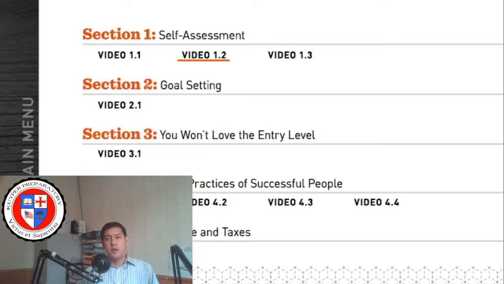Okay, or at least let me put it this way: you've got 2 tracks. If you have no idea what you're doing, track 1 is you're going to get a job and continue learning or continue school. So probably at a junior college. Since you have no idea what you want to do, go to a junior college. Don't go to a 4-year university and waste your money on you don't know what, because you have no idea what your future is going to be. So get a job, go to junior college. That's if you have no idea what you want to do.